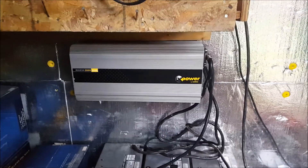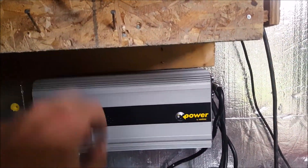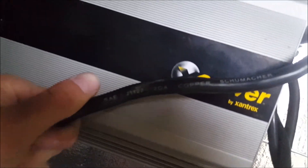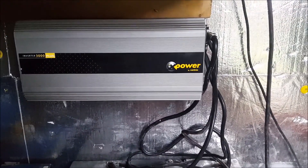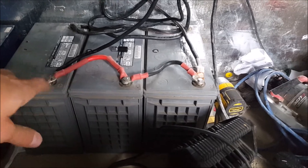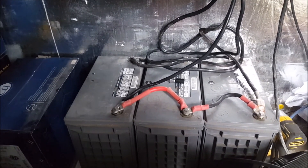I'll update you guys as I get this together. So this is my setup - I've got a cover underneath to help keep dust and junk from falling on it; the fan blows this way so it'll keep dust off the batteries. I've got two sets of two-gauge cable going into the sink, so I should have plenty of power. I'm just going to hook up this 10-amp charger - this is what's going to be charging these. When we don't have power it'll take forever to charge, but it's power from the site, not power from my house, so I don't care. These things are sitting at 12.8 volts and I'll demonstrate what I can run.